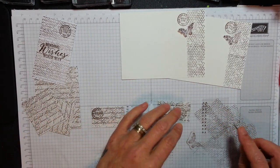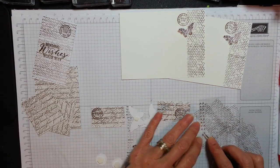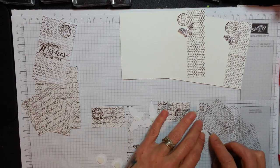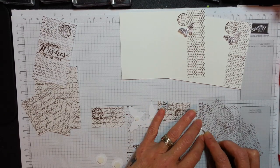Oh my gosh. So I'm going to add my little rhinestones now to all my butterflies before we attach them to the card, because then I can scoop up the sides.